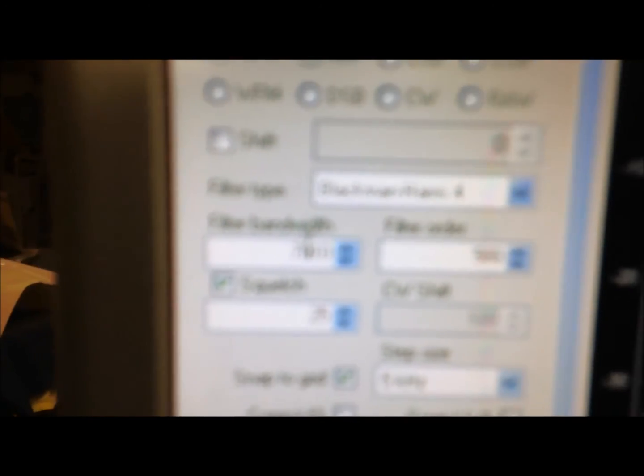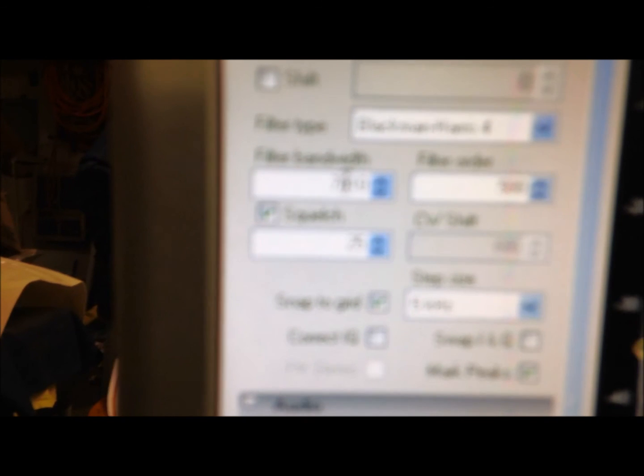And of course, you can pick up here if you want narrow FM, wide FM, AM, DSB, CW, LSB, USB, and RAW. I've only played with the sidebands, AM, and the narrow and the wide. This program's really, really cool. You can set your bandwidth. I don't know how well y'all can really see that because I'm working my iPhone for the camera, but I've got it set to 7K for bandwidth.